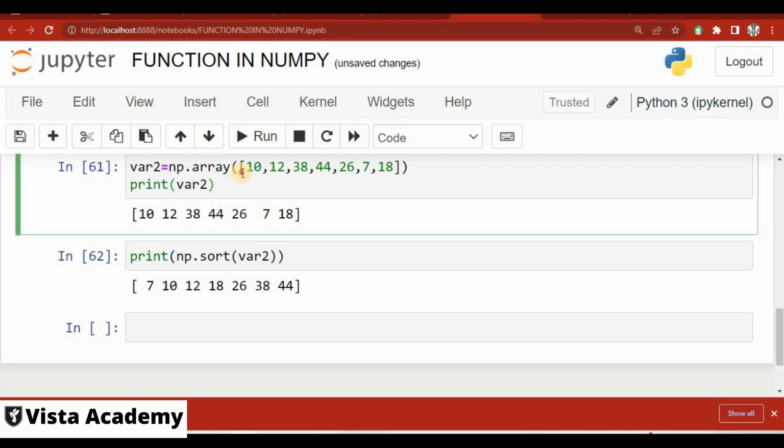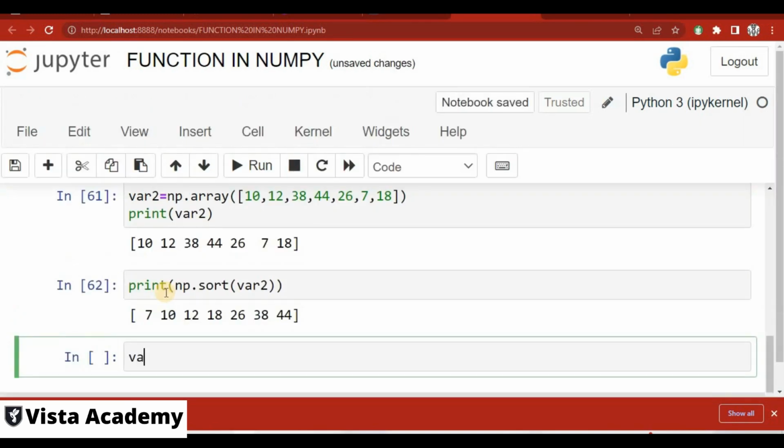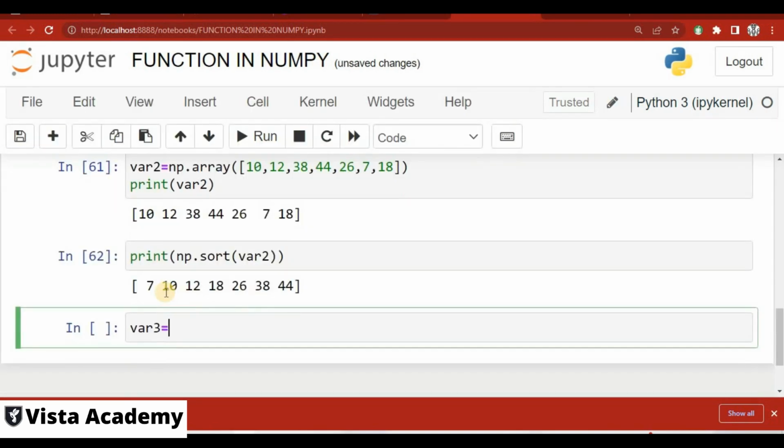We have given integers, and we can even use strings also. If I create another variable, variable 3, here I will create some values like b, a, d, a, b, c, and I will change some to L and J. So now we have created an array here.